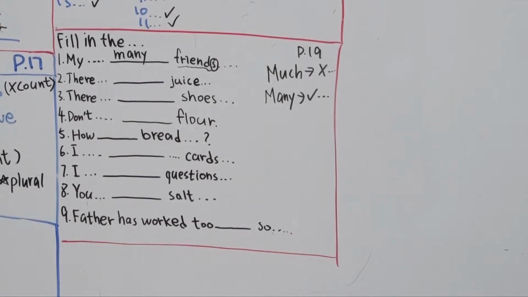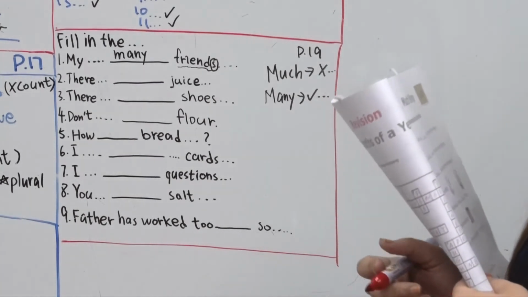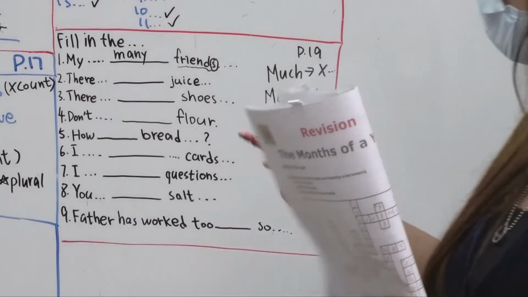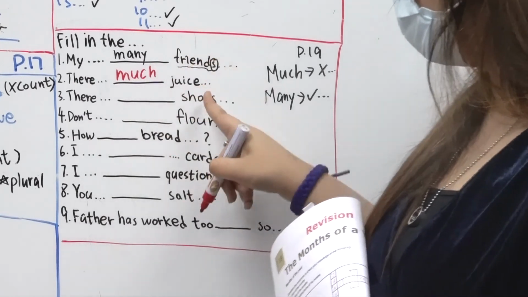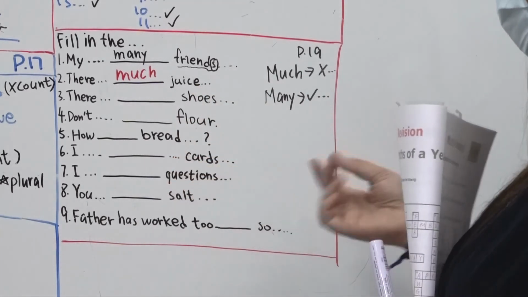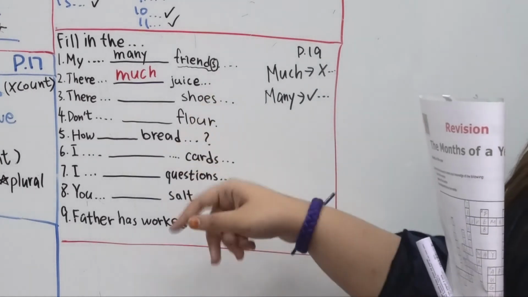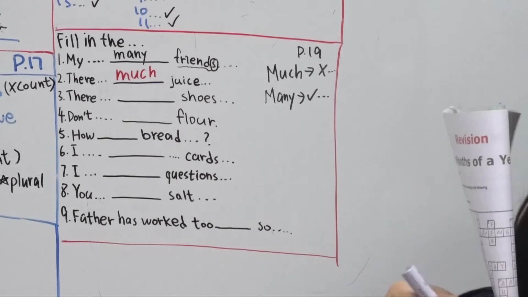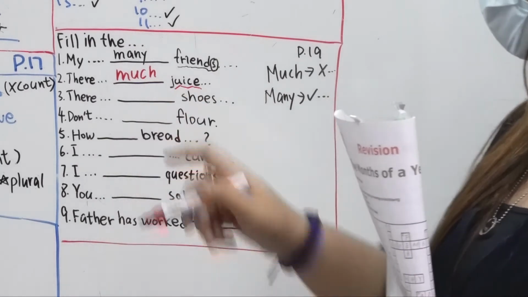There isn't what juice left. We should buy some more. There isn't much or many. Do you think many or much? 3, 2, 1. That is much. So just like here, we cannot count juice. Alright, there's no S. So it tells you that is uncountable. Juice. Not juices, right? No. Juice. No S. It tells you that is uncountable. So that's why we use much.